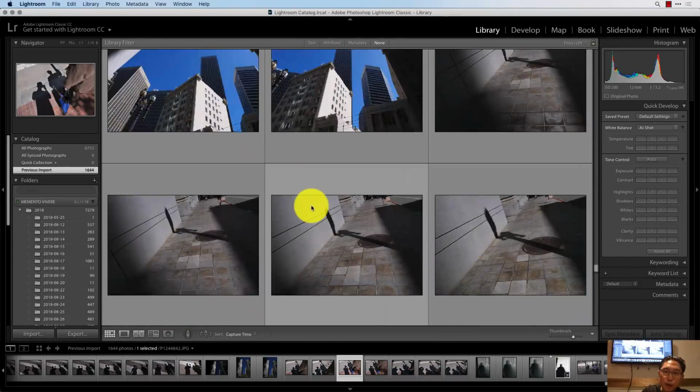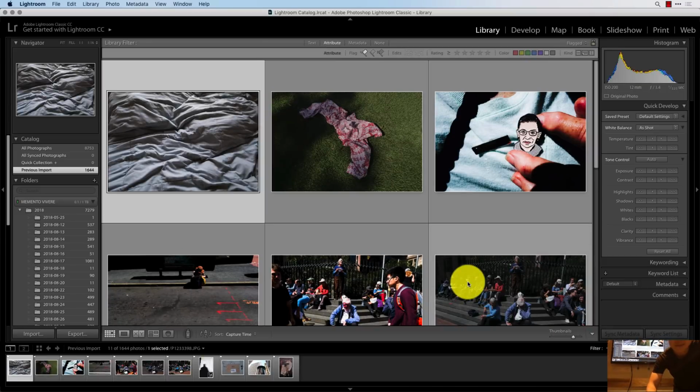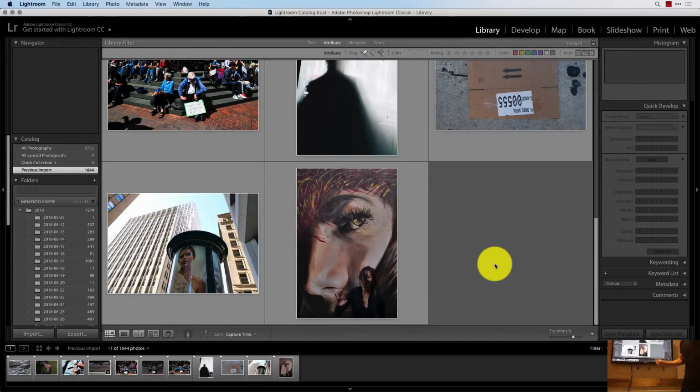And let's say you've gone through all your pictures and you picked all the photos you like. Then in the bottom right corner where it says filter, filters off, click this and click flagged. So down here, click flagged. And then, boom, you'll instantly filter all of your best pictures.